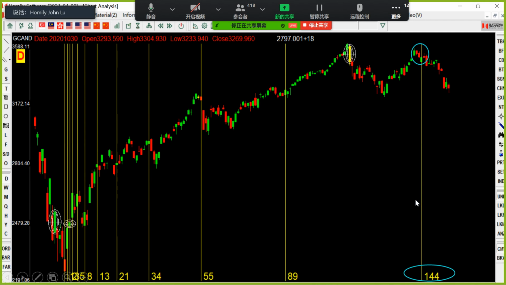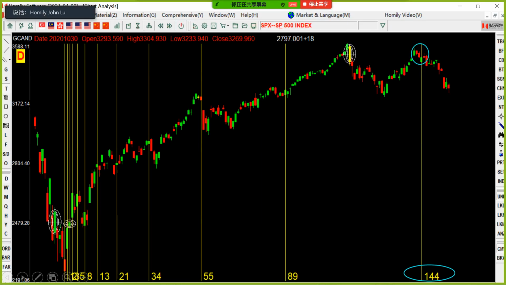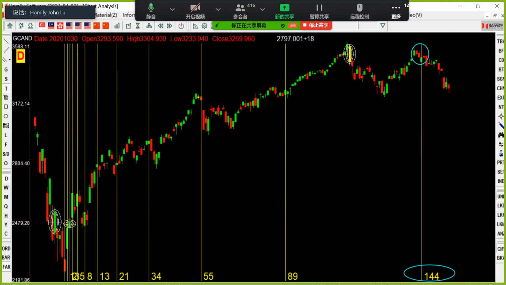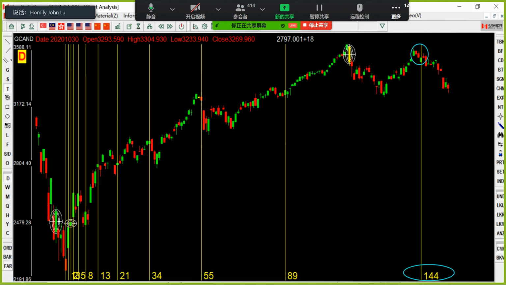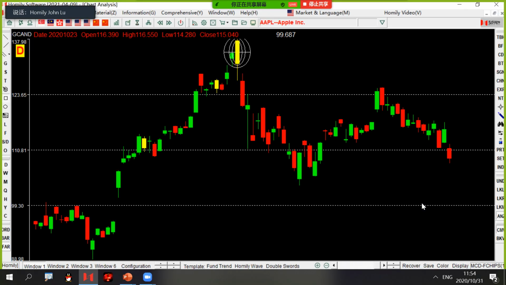I use Fibonacci, you see? From the low point, then finally around here, you got the sell signal, and some of my members just sold around the 14th, 13th or 15th. Why? Because I gave the alert around the 12th. If you only trade the Singapore market, you can check what happened for DBS.